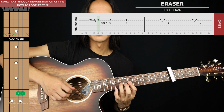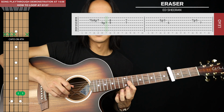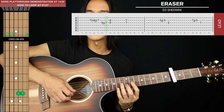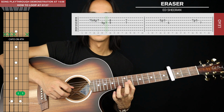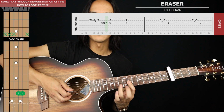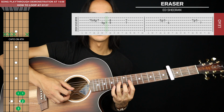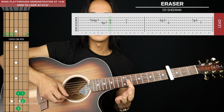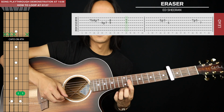And then your ring finger comes onto the 9th fret of the 3rd string, hit that, and pull off to the 7th fret that you already have with your index finger. So those hammer-ons and pull-offs all together. After that, your ring and middle finger are going to come back onto the 9th and 8th frets like this. You're going to pluck both those strings at the same time, lift those fingers, and then hit the barred 7th frets of the 3rd and 2nd string.